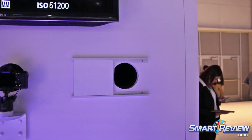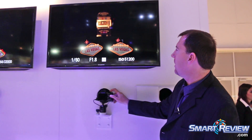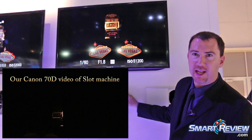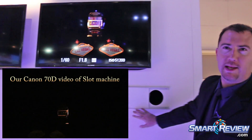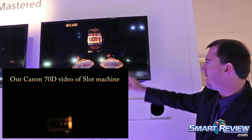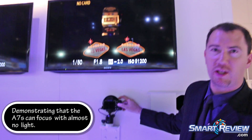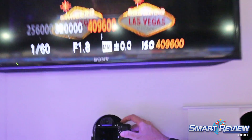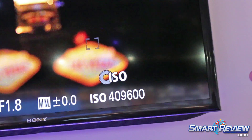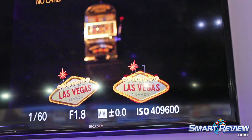What you're seeing here is a very dark box — it's probably minus 4 EV, which is about a quarter of the light of a candle. Inside the box are two a7S cameras, and as you can see, the a7S can actually see what's inside there. It's so sensitive it can actually focus, and I can bump the ISO up to around 49,000 and still get a good usable signal out of the camera.